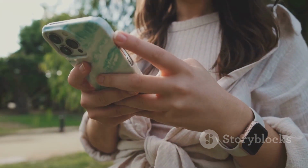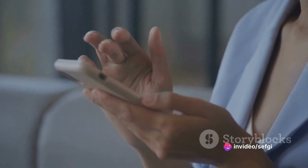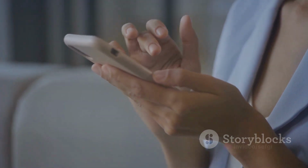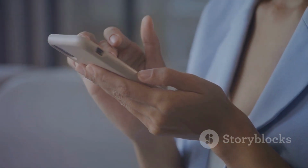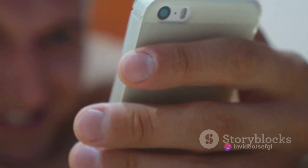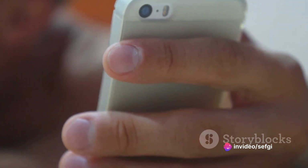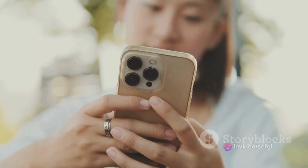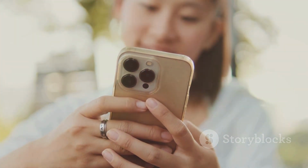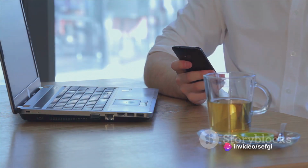Think about it. When you're holding your phone to take a photo, you don't want to be fumbling around, trying to find the lens. You want it to be in a place that's natural for your fingers to reach. Now you might be thinking, but I'm left-handed. Doesn't that affect where the camera should be? And you'd be right. The dominance of one hand over the other can indeed influence the optimal placement of the camera. Manufacturers, therefore, need to strike a balance, making the design as ergonomic as possible for the majority of users.